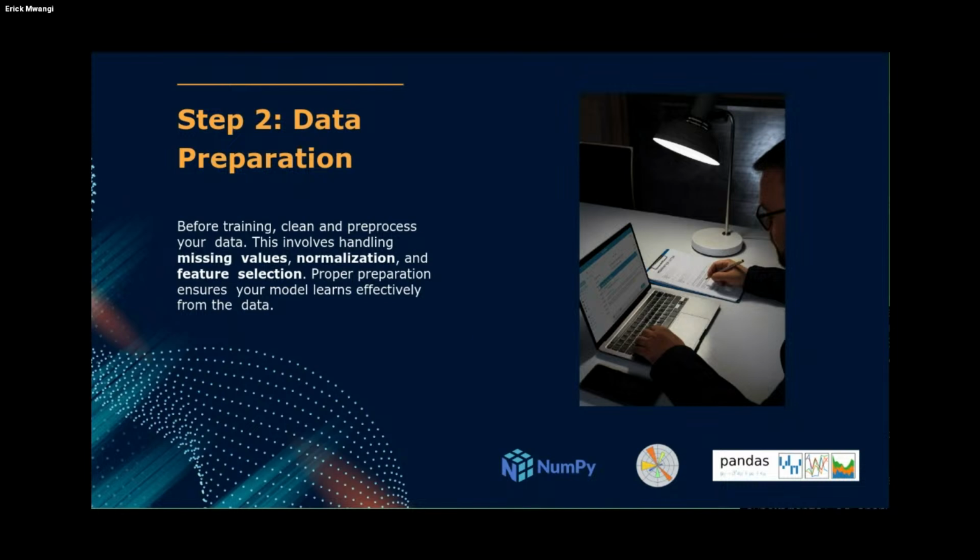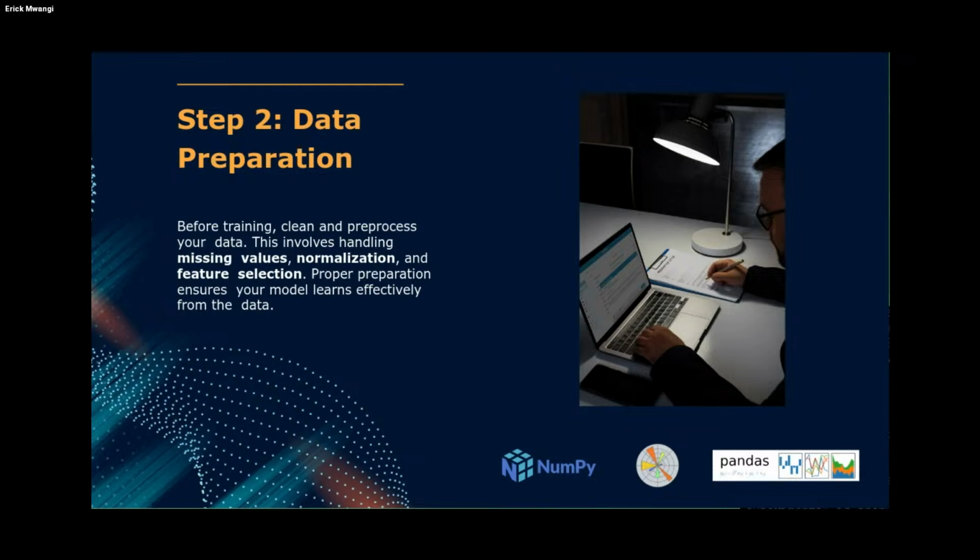And Matplotlib is for plotting your data. So you want to draw inference from the data. The data you have collected, you need to understand it better. So Matplotlib really comes to help because some data might be complex to understand, but when you make plots with it, it becomes easy.